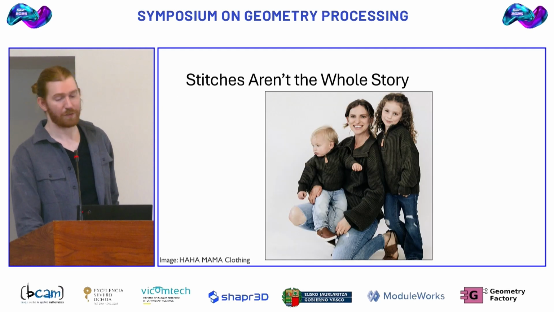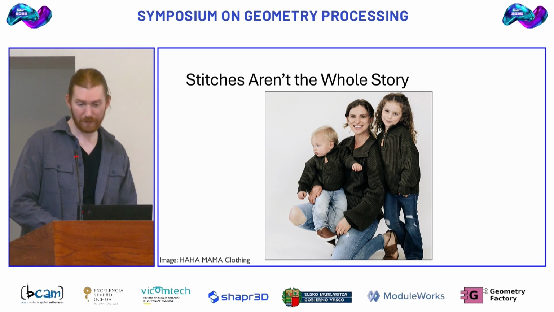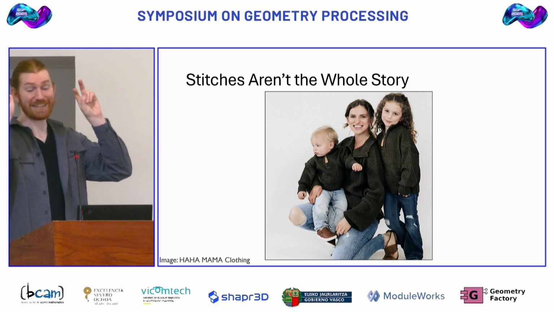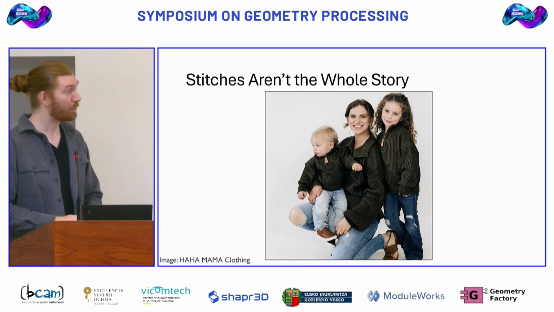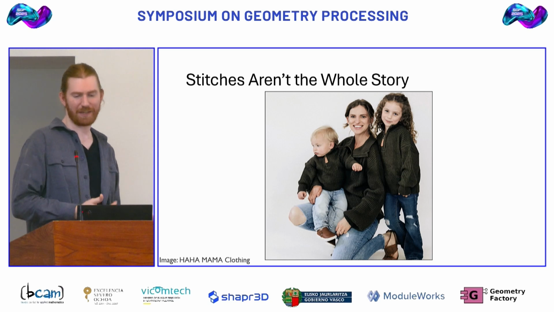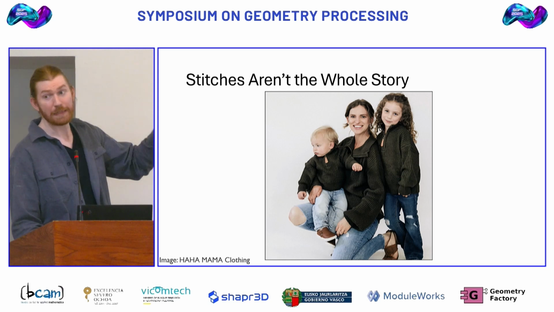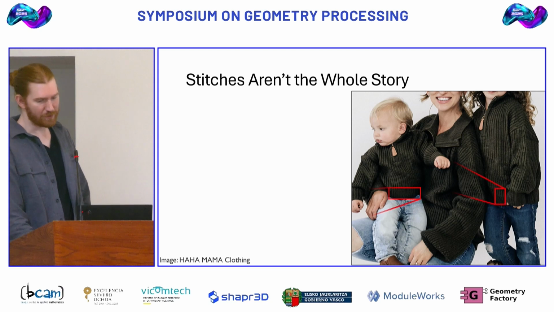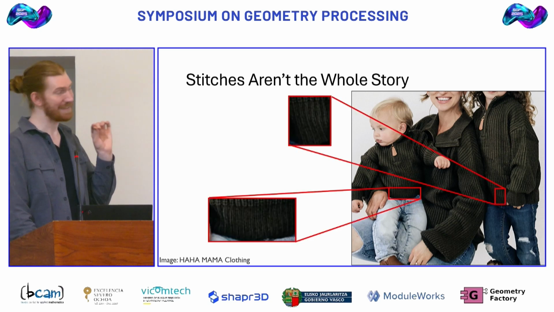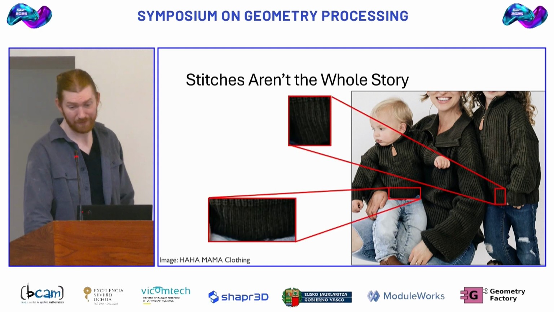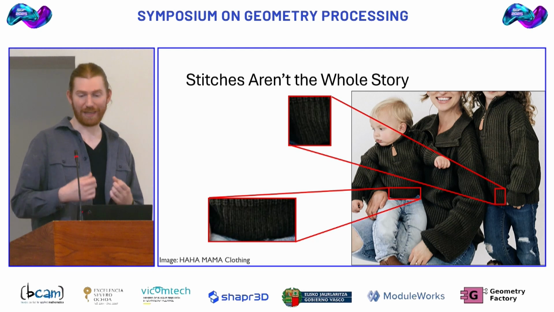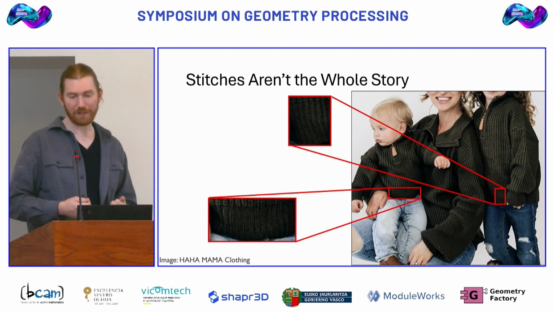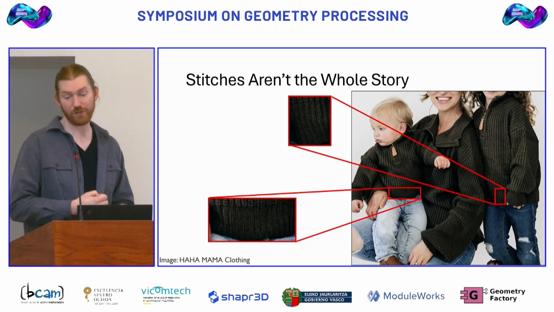Stitches aren't the whole story of an object. Take a look at this family that all has the same sweater, you might say. I think we'd all agree that these are conceptually the same design, but at the stitch level, they're completely different. For example, if we zoom in on the hem detail of the two children, we'll see that one is 9 stitches high, while the other is 16. If we were to try to use a stitch level editor to create this design, we'd need to completely remake it 3 times from scratch.